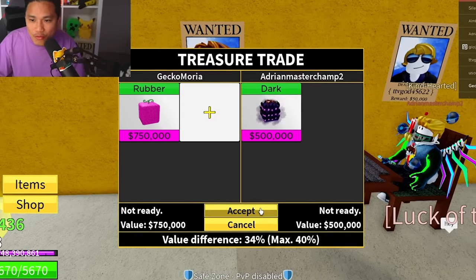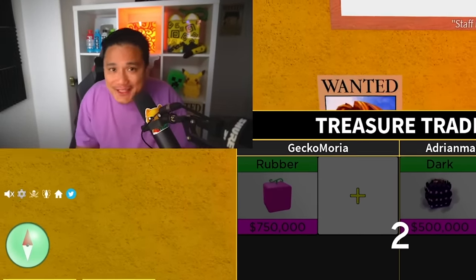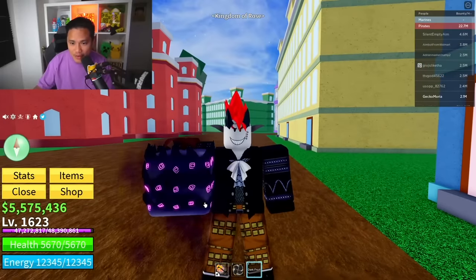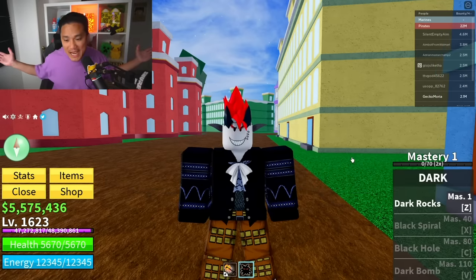How about rubber? Okay, rubber for dark. Come on, give it to me. This is kind of like an okay trade. Not the best trade, but dark is not that expensive. Yes, woo-hoo! And we just got our dark fruit. It's time to eat the dark fruit. Yes, sir. We did it. We got the dark fruit.